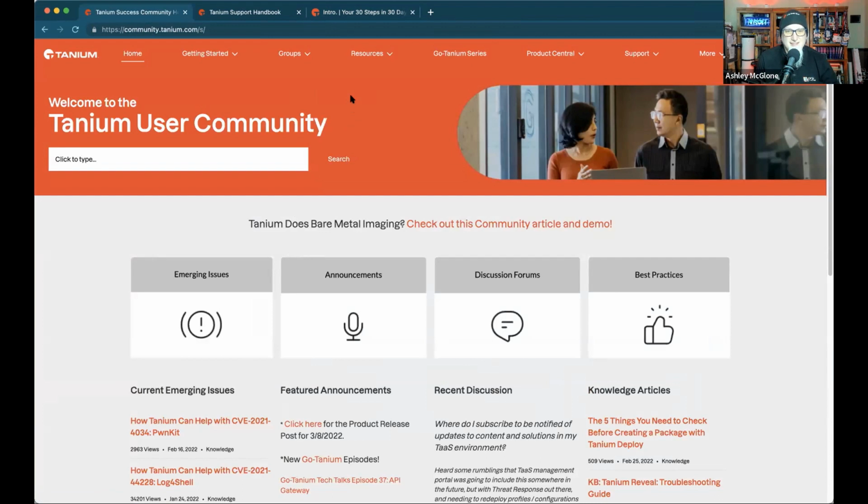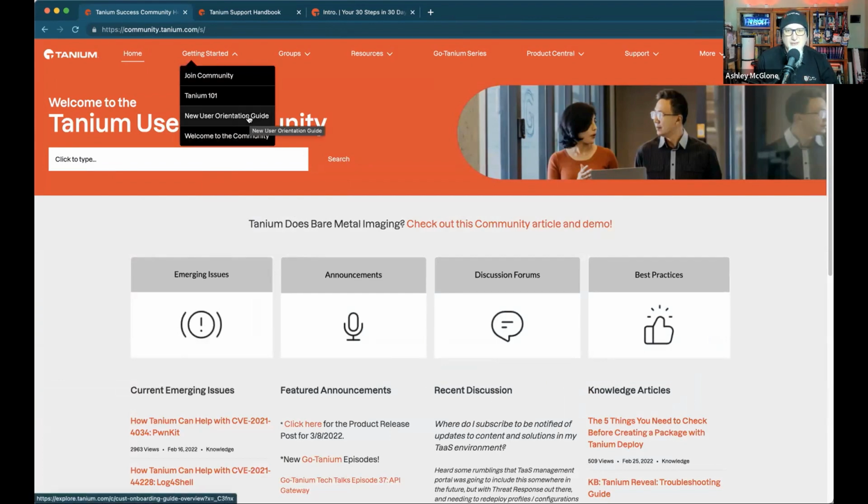So under the getting started right up there on the left, just under that, you'll see new user orientation guide. And that takes you to that 30 steps in 30 days. You think about it, it's a brand new product. There's so many things, my head's spinning. Where do I start? Start with a 30-day guide, right? So as we've given you all these resources to look at today, the one place really to get started is here under community with that new user orientation guide. It's going to walk you through step by step.